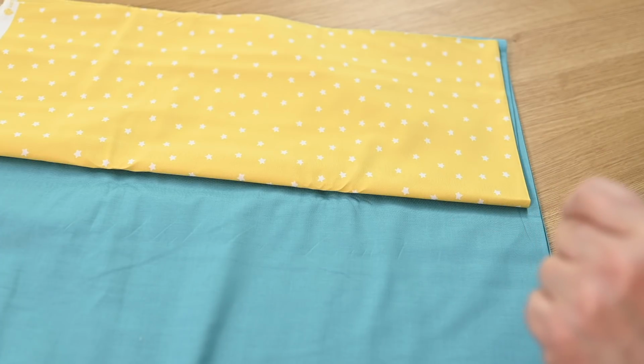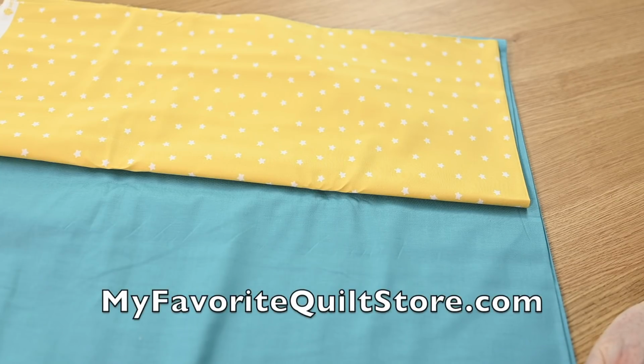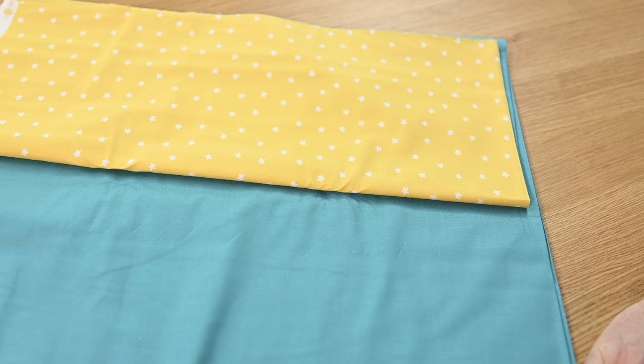The same order that the Crescent collection came in, the yardage, I told you I got that from a different shop. It's called My Favorite Quilt Store. That's a nice quilt shop too. And you know, all of these online stores, they all have something slightly different, which I think is interesting. You can't get everything from just one store, so you do have to shop around a little bit sometimes.